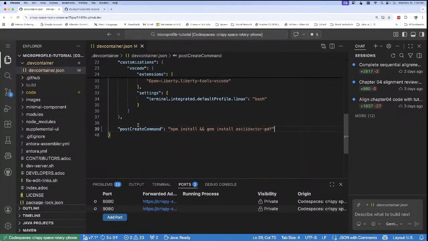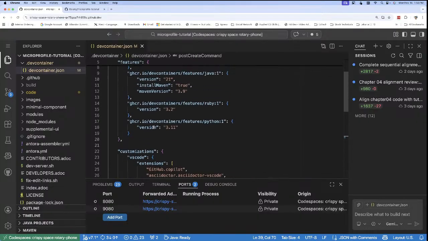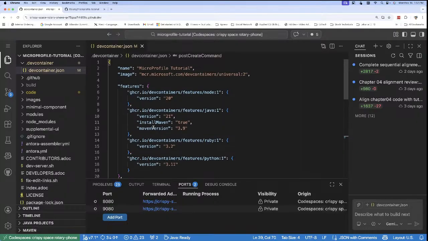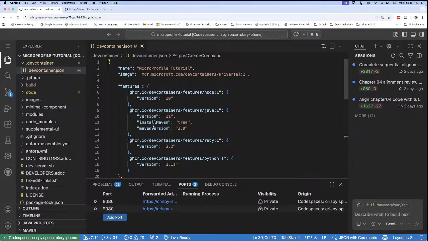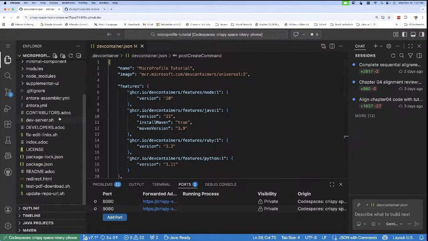So yeah, here are our settings, these are our extensions, and this is our runtime. I'm using the same runtime to build my MicroProfile app, as well as for building the documentation. That's why I have more extensions. Maybe I will share two container images, one for the developers, the other for documentation creators. That would be more convenient for developers. Now let's go to my other files.